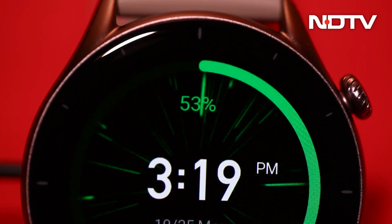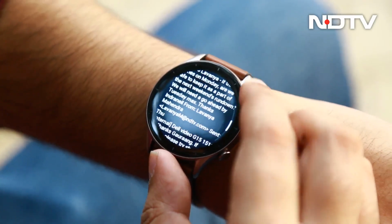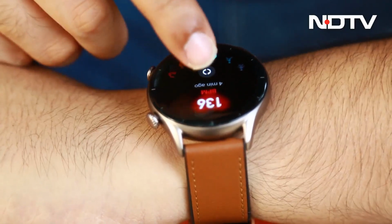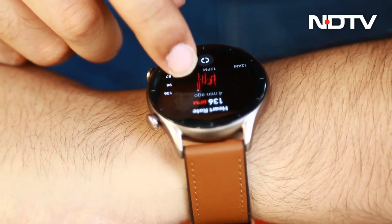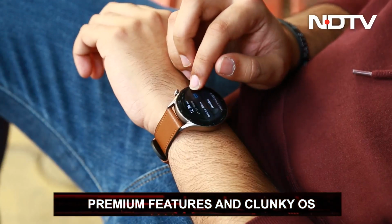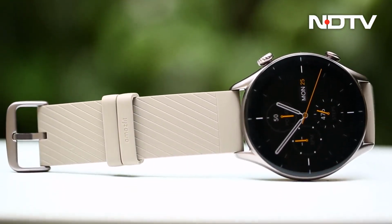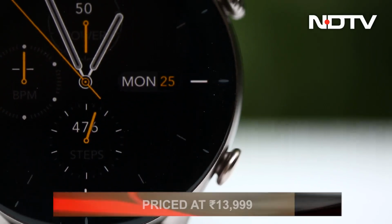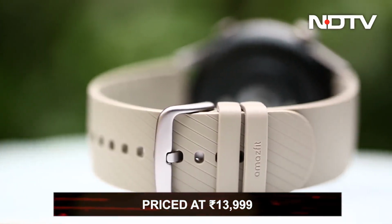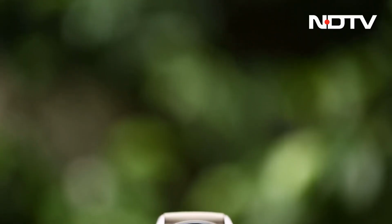The Amazfit GTR is a mixed bag of premium features and affordability. It tries and successfully brings a lot of the features from expensive smartwatches while giving better battery life, but at the cost of a slow and bare-bones software experience. It's not a perfect product by any means, but it surely is an exciting one. And at a price of 13,999 rupees, it will be impossible not to recommend for everything that it can do at this price.